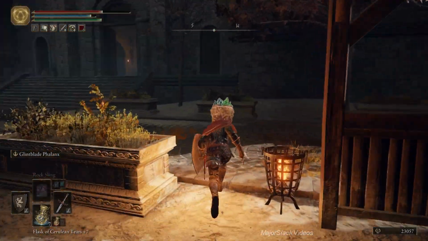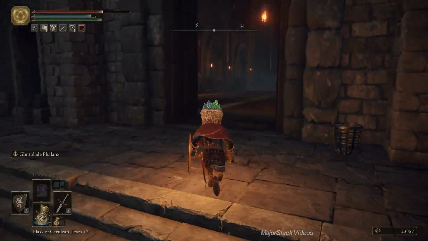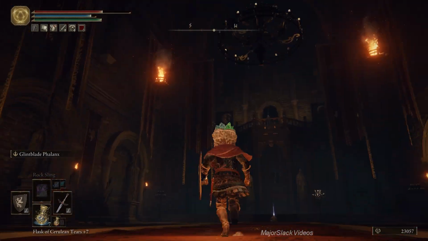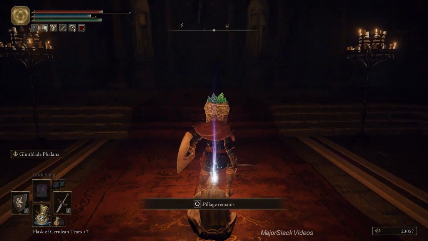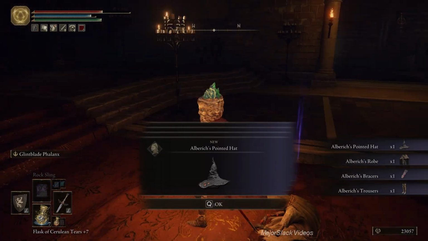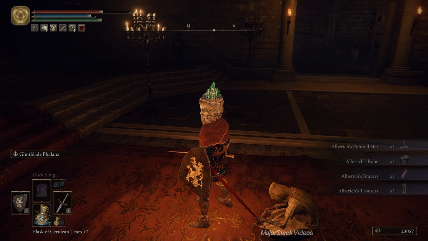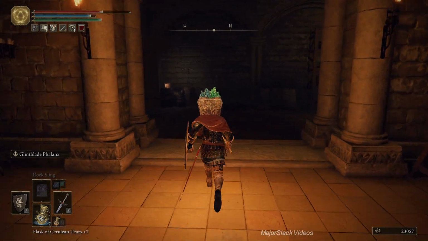Fortified Manor's got a lot of loot, not much combat, so it's a great place to come in, relax, get all the loot. Show you how to get to the second floor later. There's also a set of grace in here. And the complete set of Alberic's gear, which will give you a boost to certain sorceries.